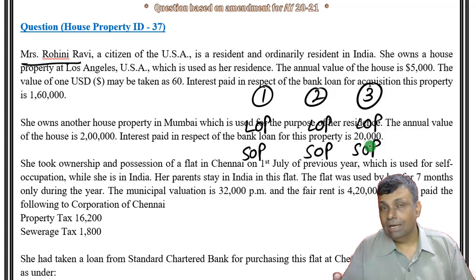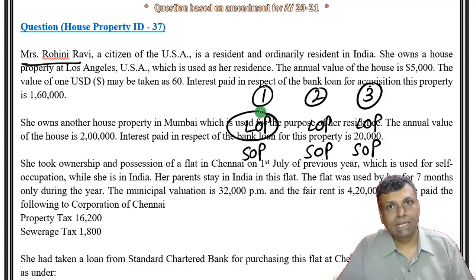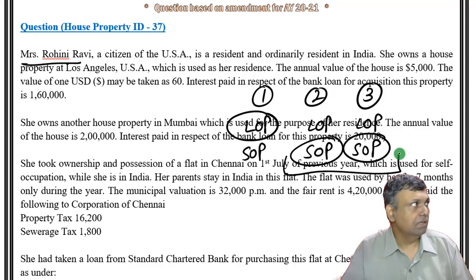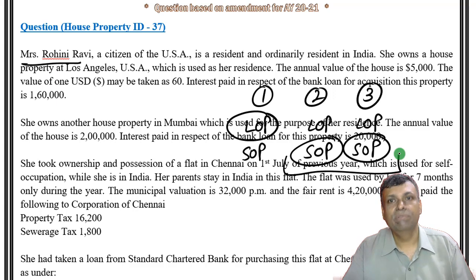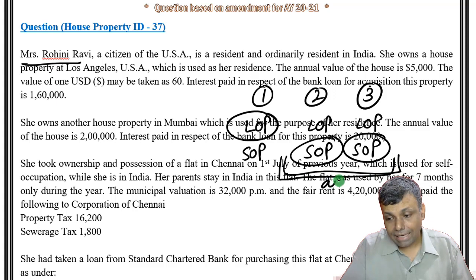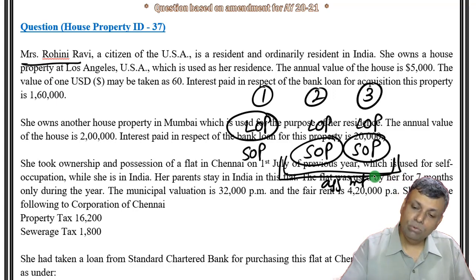So you have to go with a situation where this particular house you take as an LOP, and these two particular houses, because now the total limit is to be considered for the purpose of SOP, and then what will be the net computed income? Have you understood that? Accordingly, you have to prefer this. Because here these two are SOP, the aggregate interest limit will also come into the picture. So you get a beautiful question with a 3 house property kind of situation, and you have to take it like that.